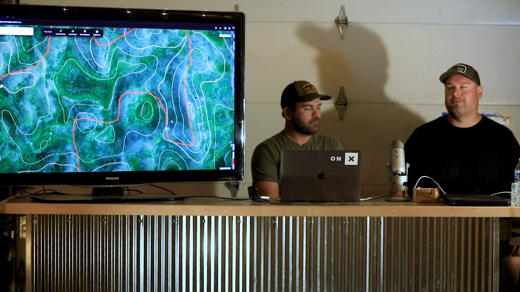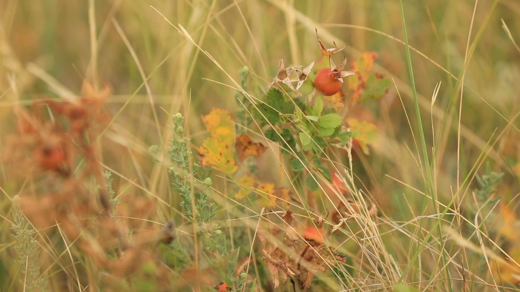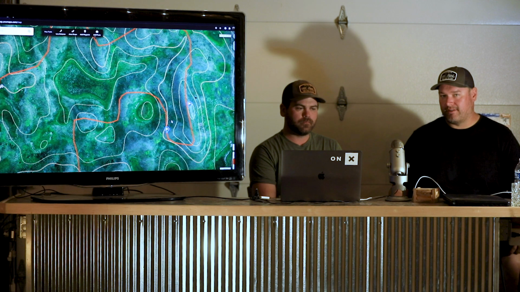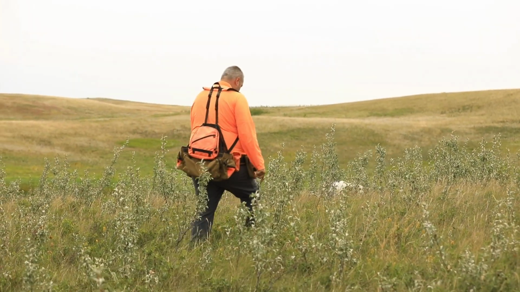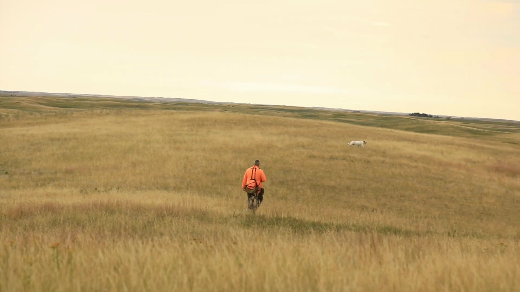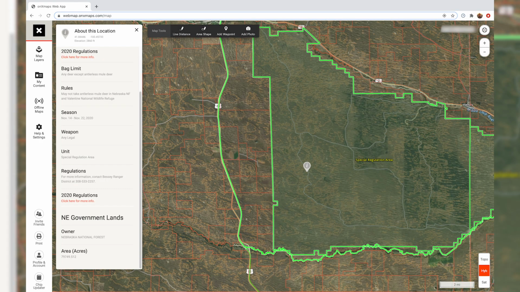The topography change is certainly going to hold true, as well as the not tall grass. They call it the short grass prairie for a reason. You're going to be looking for less than knee-deep grass. It's going to be thick like carpet. It's going to be tangly. It's going to trip you a little bit. And if you find that in the Sandhills of Nebraska or in Montana, you're going to be in the right spot.